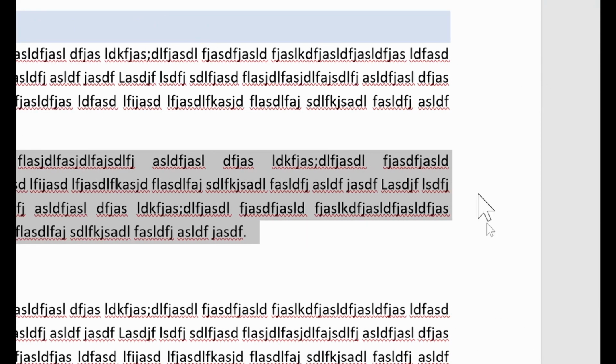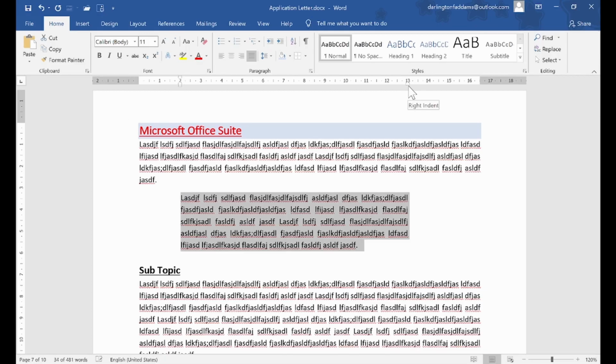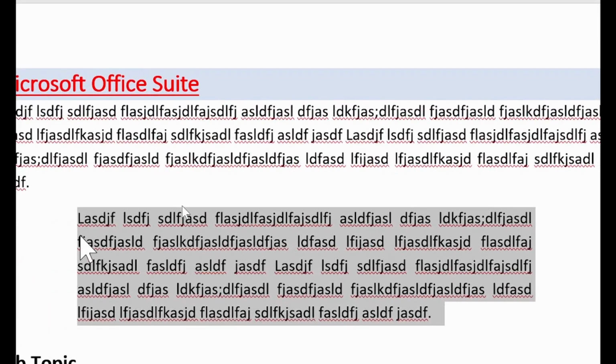At the end, it is ending with the rest, but I can come here and tell the ending indent, this right indent here, to move to, let me give it 13. Even though we have our margins, I have selected one particular text and instructed it to have its own starting point and its own end point. You can see that the entire left line of this text is in line, right?